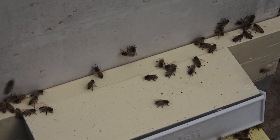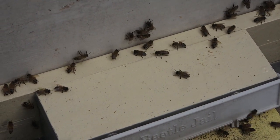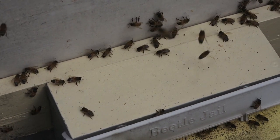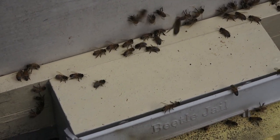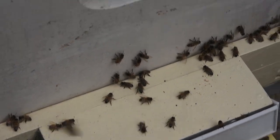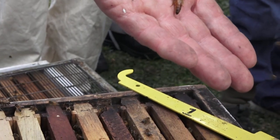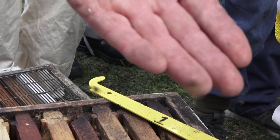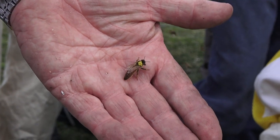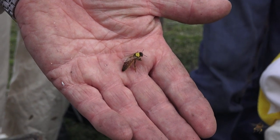Now some people throw them away. Some people, when they kill them, put them in the hive to re-queen, so the hive knows the queen's dead. Doesn't matter. Some put them back dead, and the bees can lift their own weight. They'll cart her away and drop her off. Some people dig a hole and bury them. And some people put them in a blender or a mortar and pestle and grind it up and mix it with alcohol as a swarm attractor.